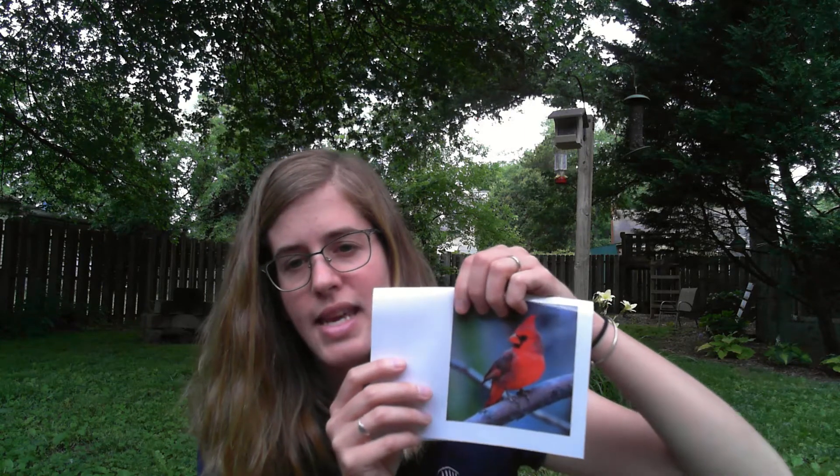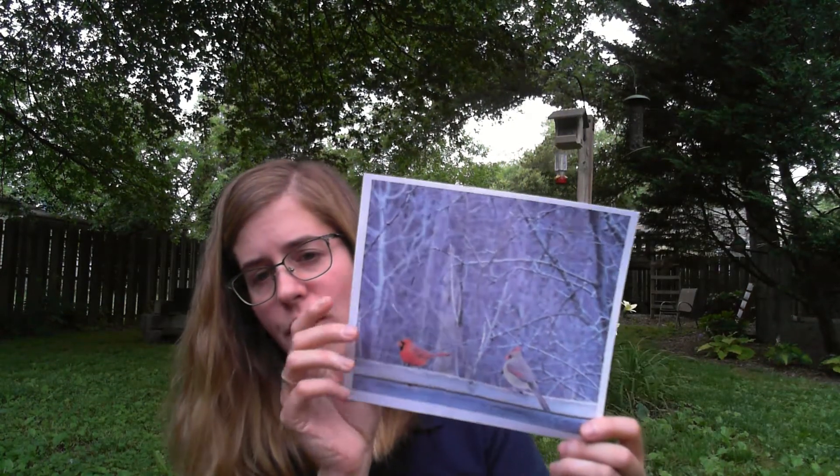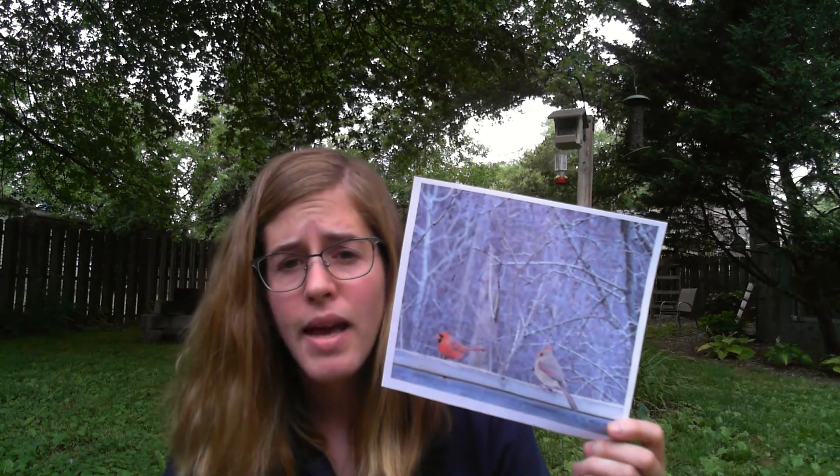Just in case we don't see our cardinal pair today, I've got some images to share with you. This is a picture of a male cardinal, and you can see that bright orange beak — it's fairly large, which is often a sign that a bird is a seed eater, using that strong beak to crack open seeds. It's just the male cardinals that have this bright red coloring. I often think of them as the Christmas birds because you see them so often in holiday decorations. The female cardinals actually have a more grayish, buffy-brown coloring, though she will also have an orange beak and some reddish tinge to her feathers along her wings, tail, and crest.